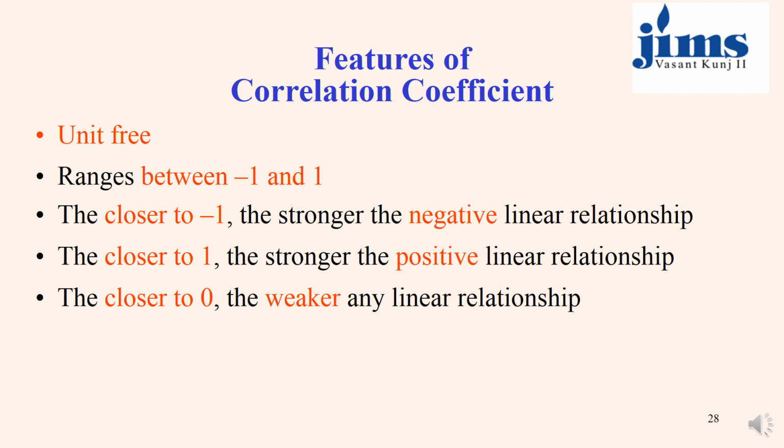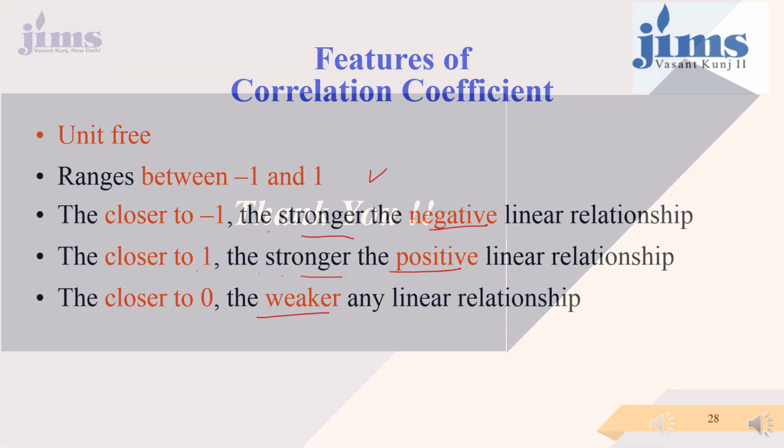What I have explained to you is that the correlation value lies between 1 and -1. If it is -1, then it is perfectly negatively correlated. If it is +1, it is perfectly positively correlated. If it lies between 0 and -1, it is negatively correlated. If it lies between 0 and 1, it is positively correlated. And if it is equal to 0, there is no correlation, meaning very weak correlation.